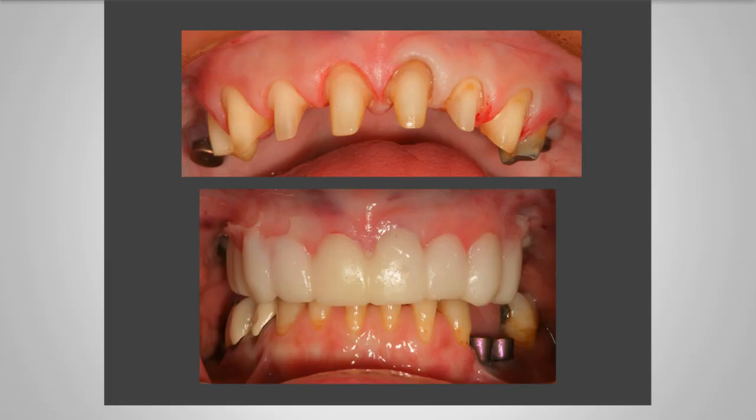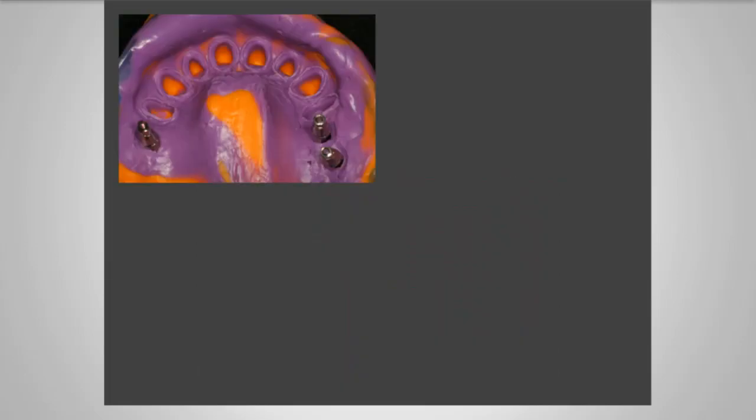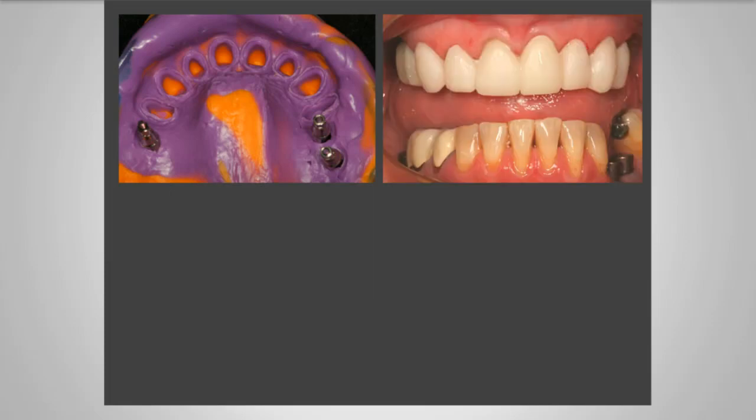We're going with, again, full arch wax up. I will prepare half of the arch and we're not changing vertical dimension on her, so her original vertical, these teeth are unprepared. I prep these, make the temporary on that side, do the same thing. These temporaries are splinted so that you can do both sides individually. Here's her upper impression with the implant impression copings in place and the provisional restoration cemented with Fuji Temp LT on the top. This was our first appointment.